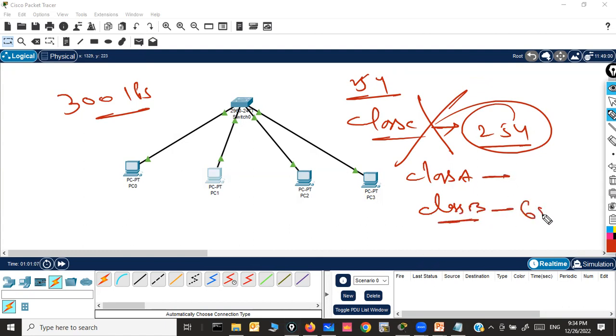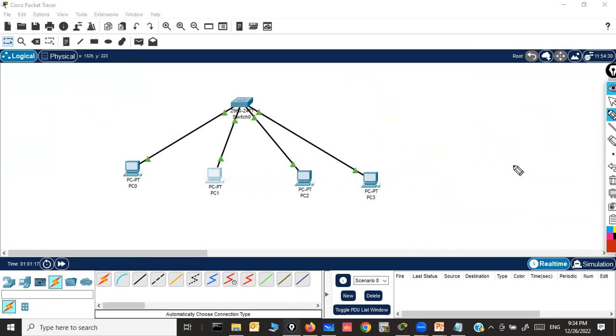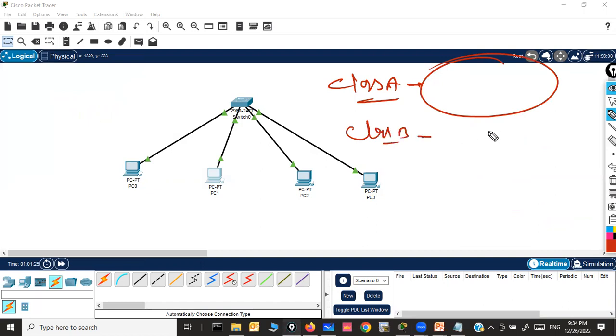Class B generally has 65,534 IPs in one network, a very big network, and class A is even bigger than B. So you can understand this way for now that class A network is a very big network, class B a bit smaller, and class C is a very small network, only 254 computers. So this can be one of the criteria, one of the reasons for choosing a specific class, right? And it's just a very basic concept of IP addressing.